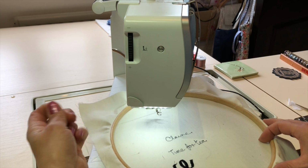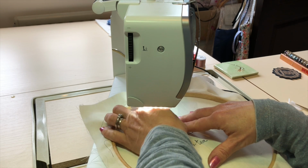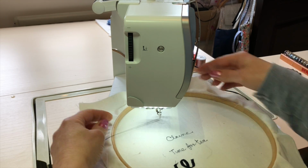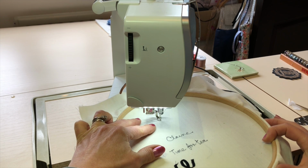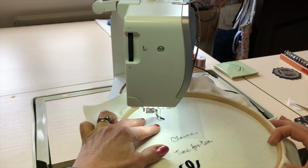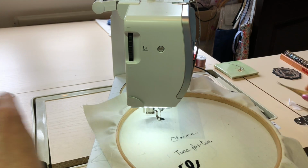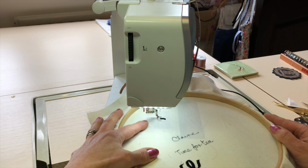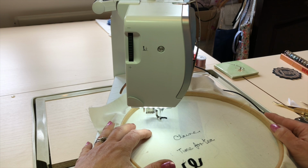Okay, so again, needle in the fabric and pull up your bobbin thread to start, and pop the needle in, lower the presser foot and go for it. So again, once you've done a few stitches, you can actually cut the ends and you can set off. Oops, try not to wobble.